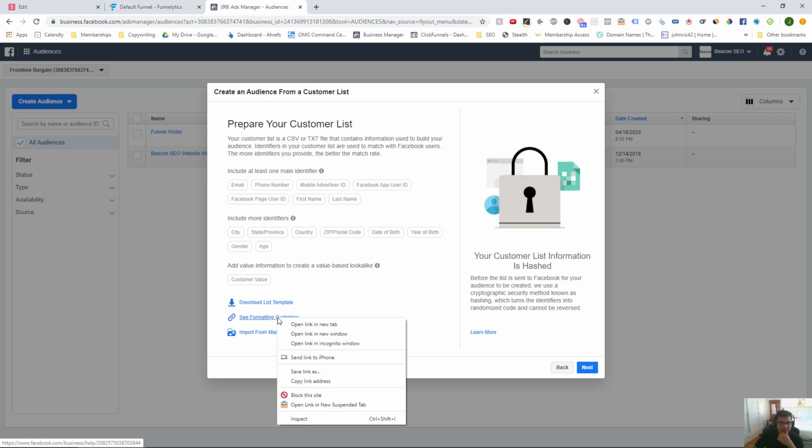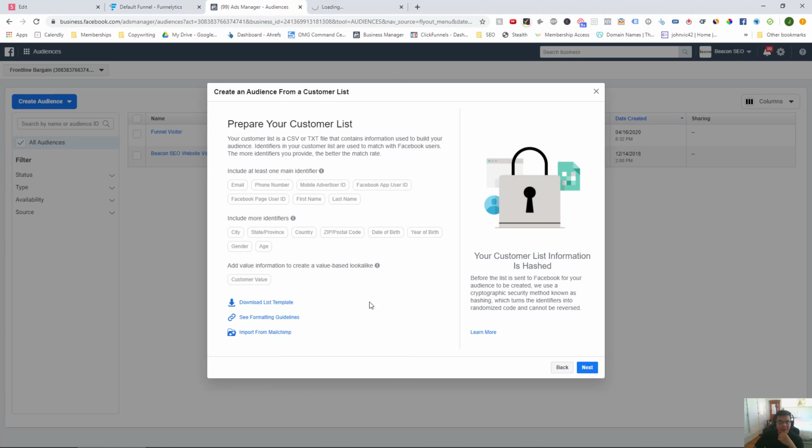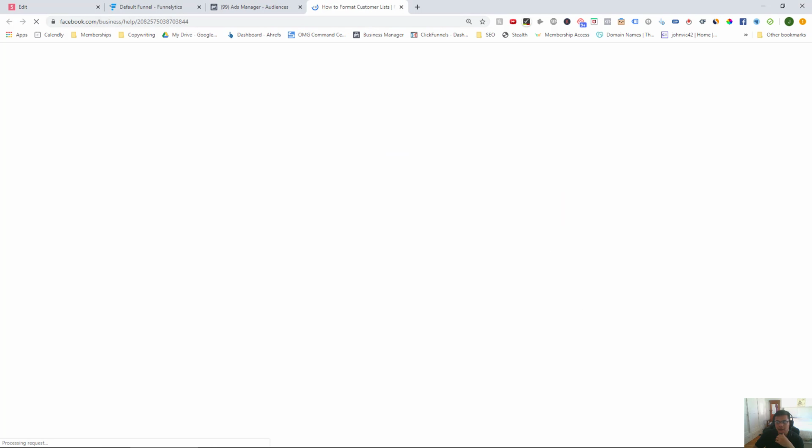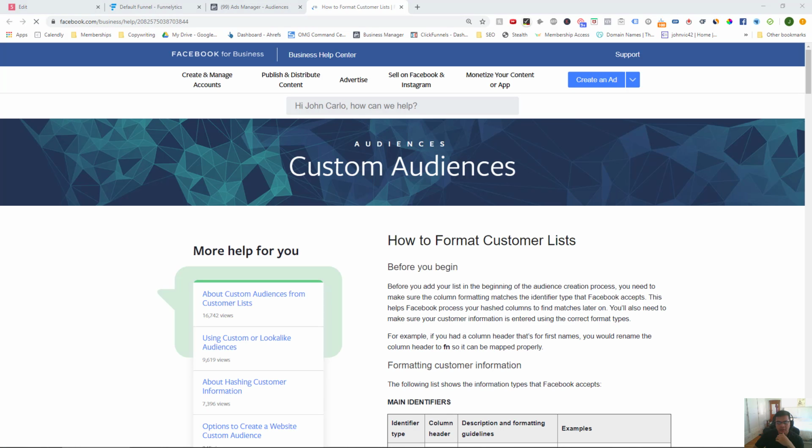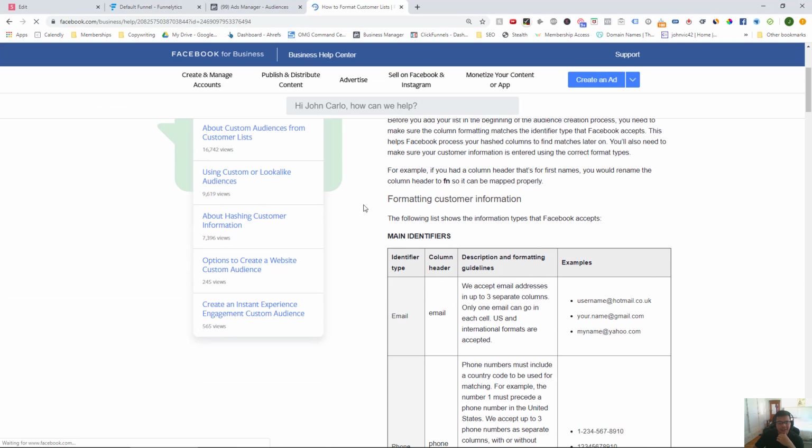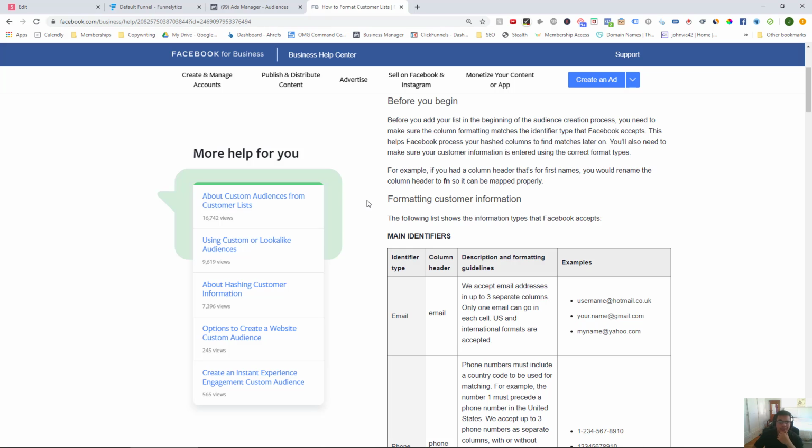and right here you can actually see the formatting guidelines, and I'm going to show you the spreadsheet here in just a second. So Facebook is really particular at how you label your data.